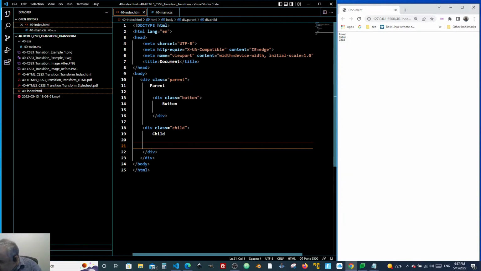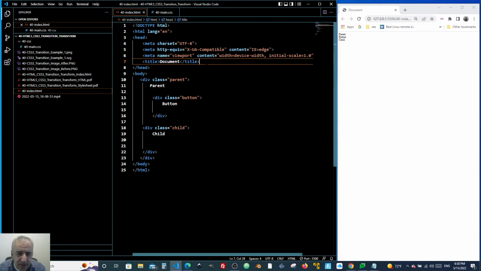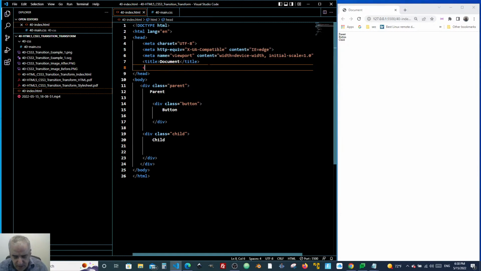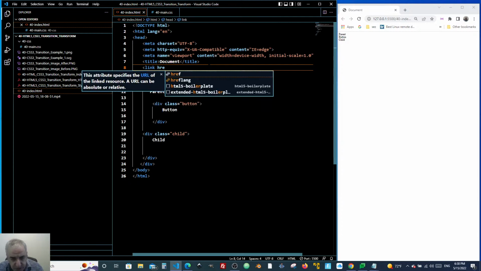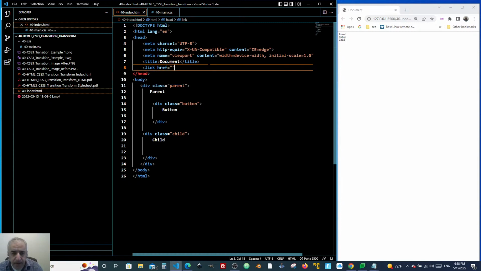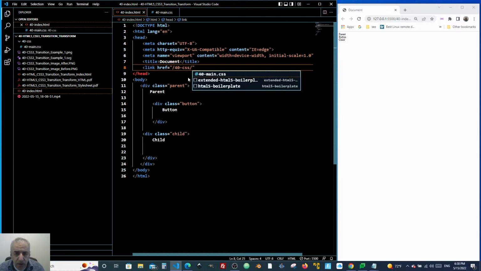And on the top, in order to use a certain style sheet for the HTML document, we have to use, between the head tags, the link, href.